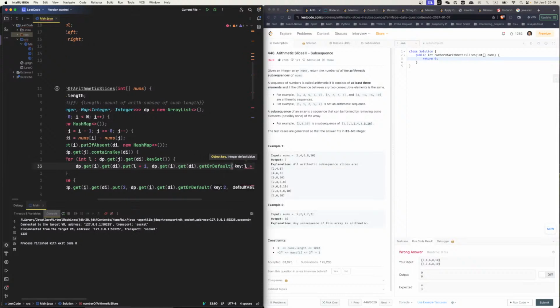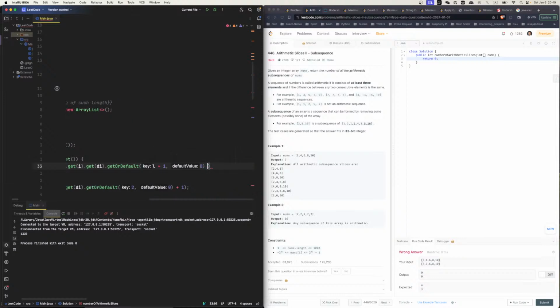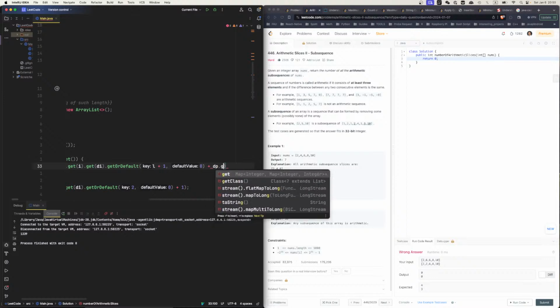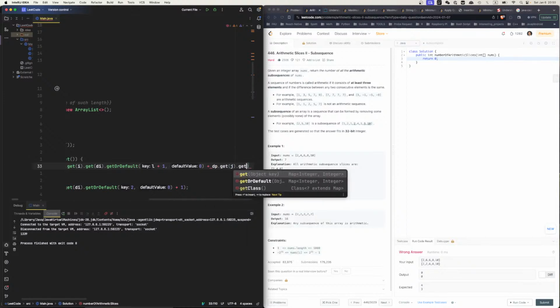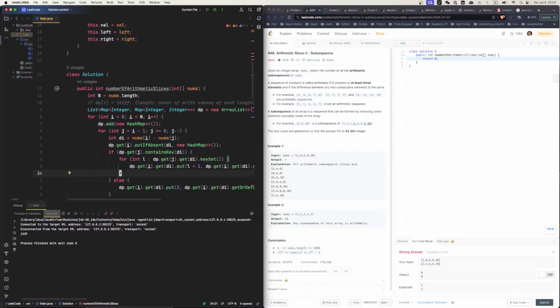Do we have, at this point with this difference, the same length? If we have, then we get it; otherwise the default should be 0. Then plus whatever previous we have now, which should be dp.get(j).get(di).get(L). Makes sense, right?